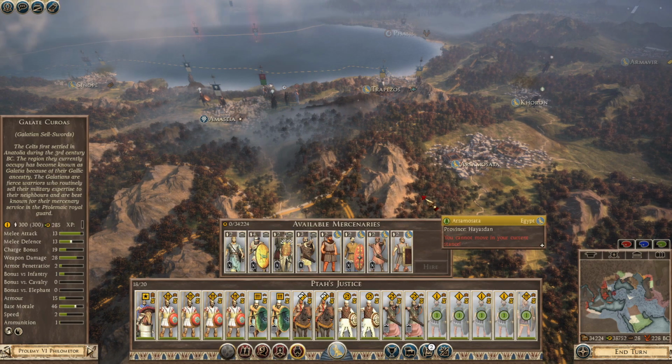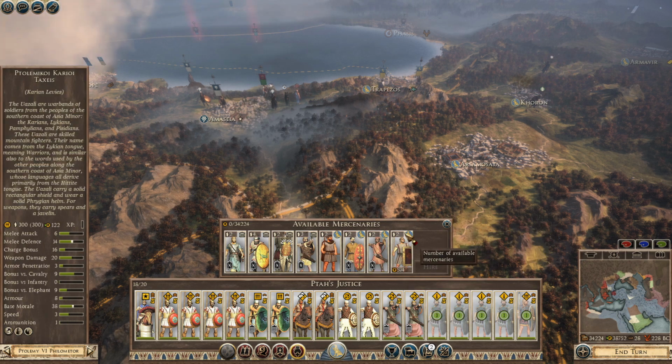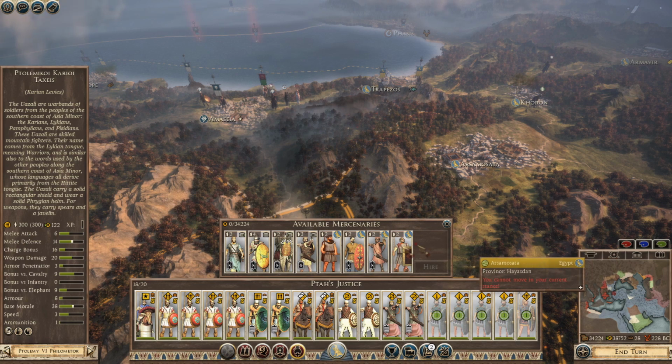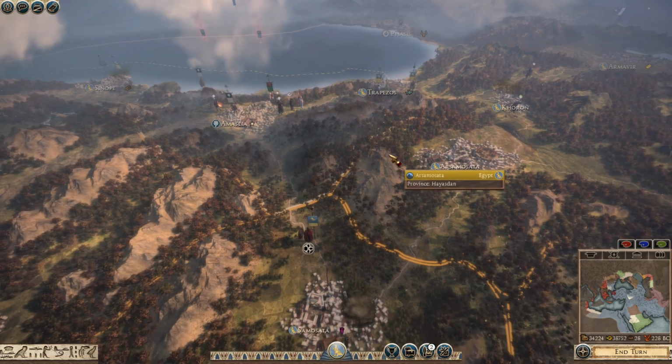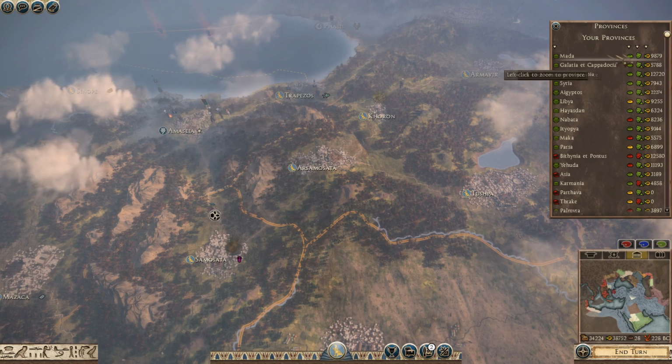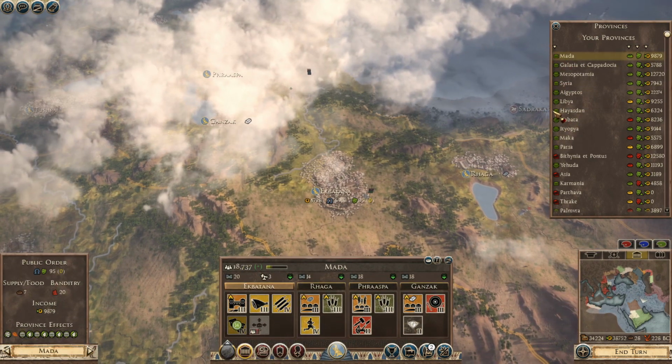Have a look at the mercenary situation again. We've got Syrian mercenary archers here. I mean, you can always pull those mercenaries in should we want to attack. So go through it again and see what we've got.